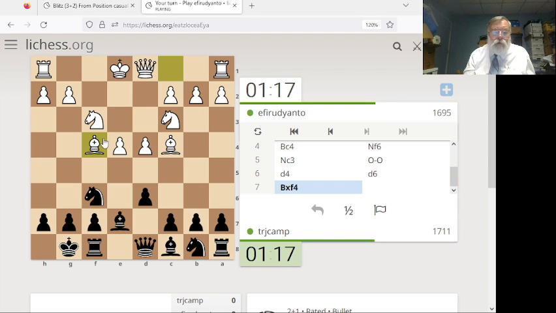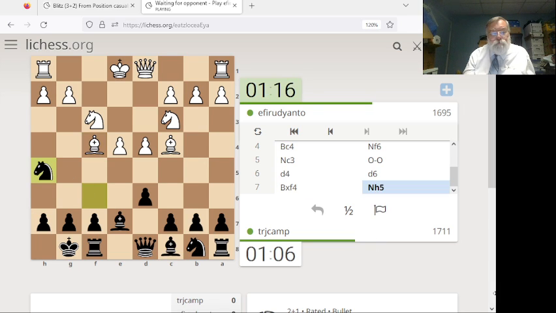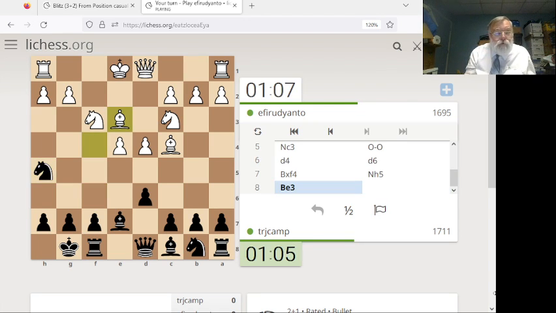Oh, but I forgot about the pawn. That's what I was really supposed to be paying attention to. Knight h4 is what I should have done. Well, that opportunity is lost. I mean, I can still play it, I guess. There's nothing that says I can't. It's just not quite as effective as it would have been before.